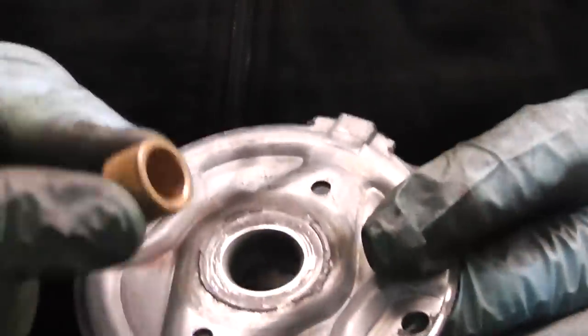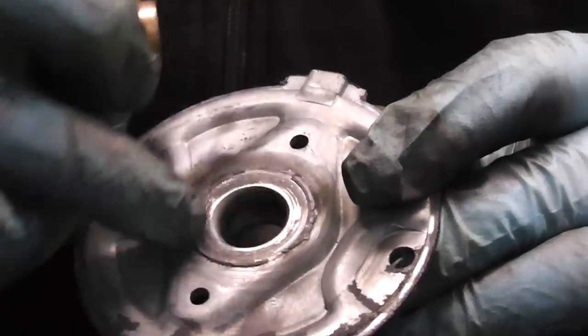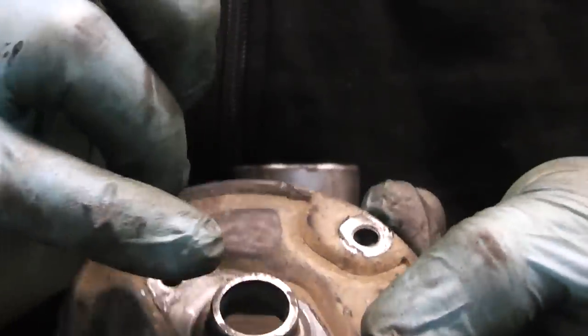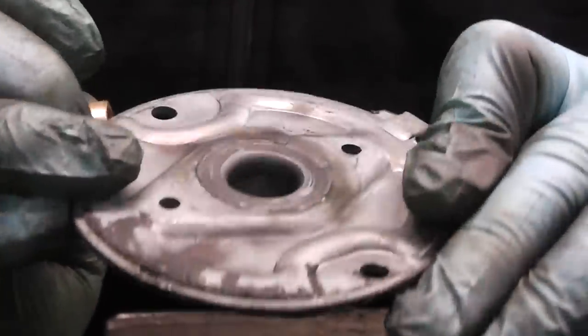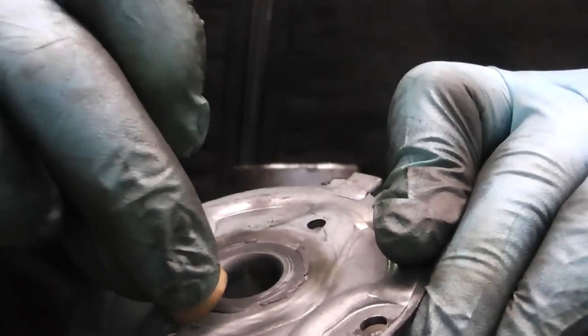Now the important thing to remember is that when you're tapping the bushing in, always tap it in from the tapered side of the element. Now you see this side is sharp, whereas this one has no sharp edge, it's tapered. So that's the most important thing, fitting the bushing in.